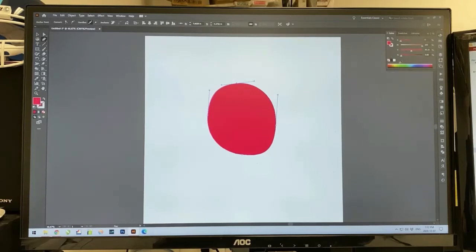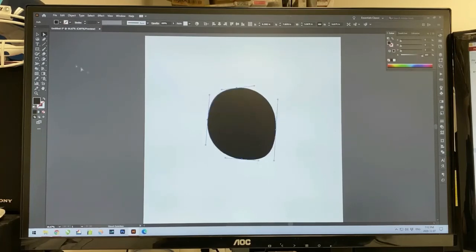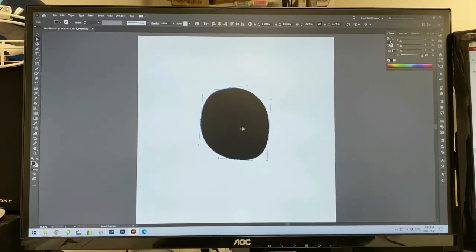And then I want to change this to black. There's a little black over here in the color panel. I'm just going to click black, and then I have black as my color. I want to make sure that I get this a little bit more rounded for myself.